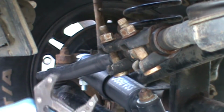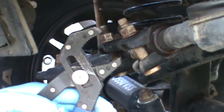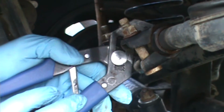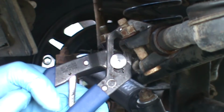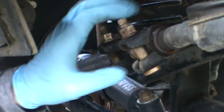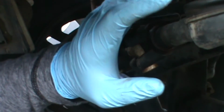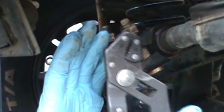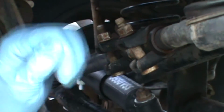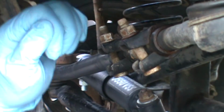And then once you're done with this, you want to take it from this part here with some pliers like this, and you want to turn it like this side here. So it's going to turn the adjustment that you have on your bar with the fitment arm here. So it's going to adjust the length of your track bar, and then you have to go look at your steering wheel. As you're moving down like this, your steering wheel is going to straighten up.